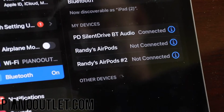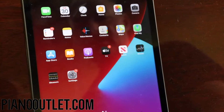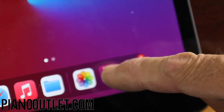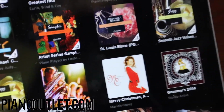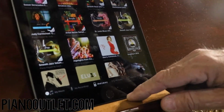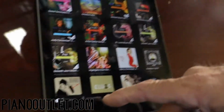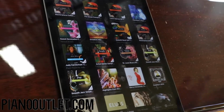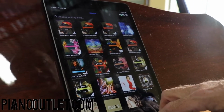Okay? So once that happens, we're going to go back out. We're going to look for the iQ PianoDisc app, which is right here. Call it up. You're going to go into iPod Library. Sometimes it's going to go into something else, My Music or something else. You don't want to go into that, because when we load the music into your iPad, it's going to go into your iPod Library.